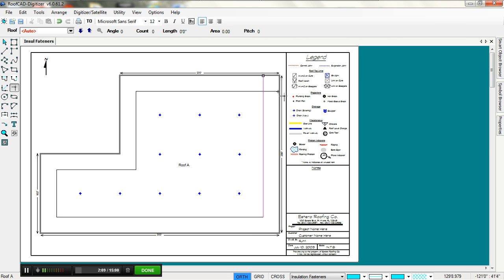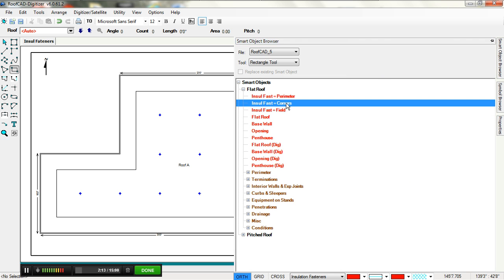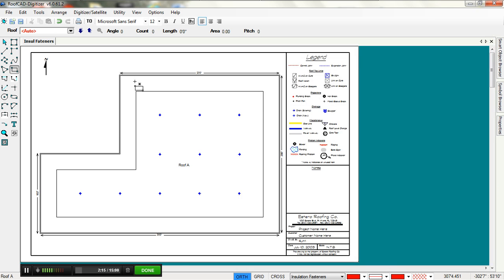So now that I have my perimeter defined, I'm going to go into my smart objects and do my corners first. Holding my control key down, I'm going to left click and it's going to snap directly to that corner, and I'm just going to keep my finger on the control key and it's going to snap to that end of the line. So very quickly I can go in here and draw all of my corners.